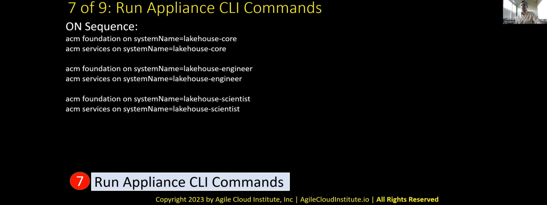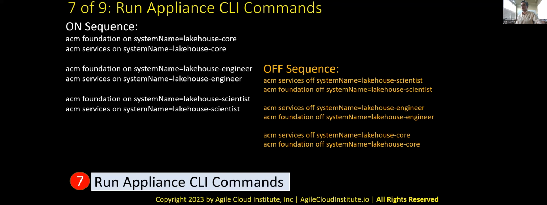Before we get to the one-line acm appliance on command, let's start with two sequences of commands that are just one level lower. We are starting one level lower to make it easier for you to learn what is happening when Agile Cloud Manager runs. You can start with an on sequence that turns on the highest levels of each system in the appliance, one at a time. The off sequence progresses through the systems in reverse order. And then within each system, the off sequence first destroys the services of the system and then destroys the foundation of the system. You can see on this slide that the off sequence is in reverse order compared to the on sequence. There are 6 commands in this particular off sequence.